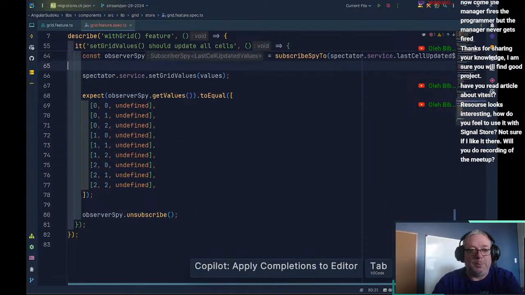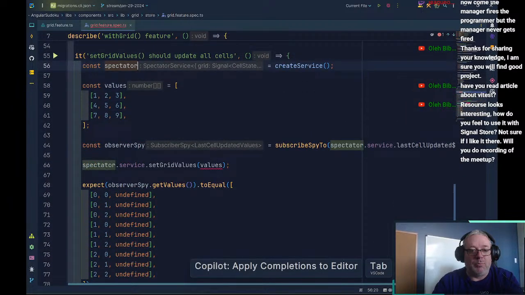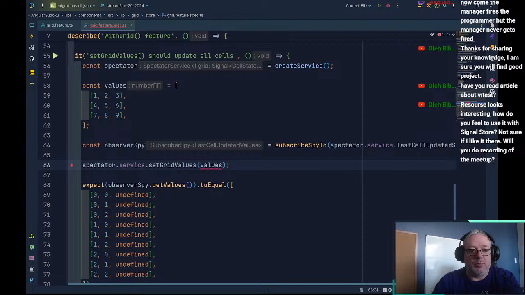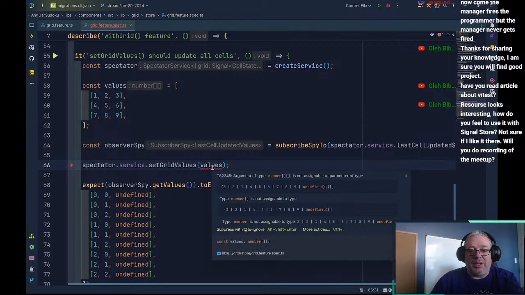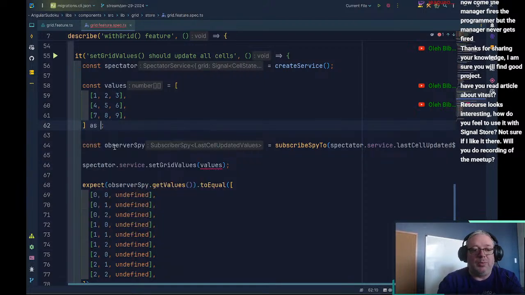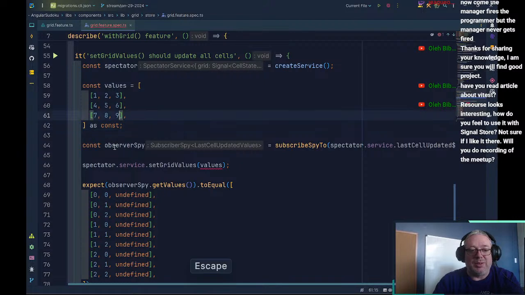Let's see. Set grid values. So here we can say this is as const.